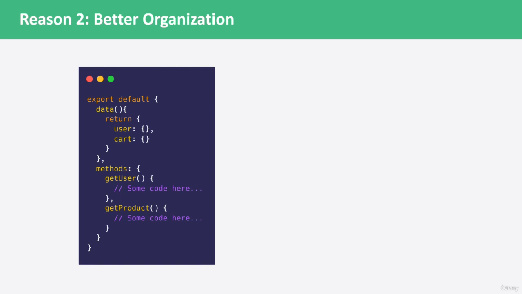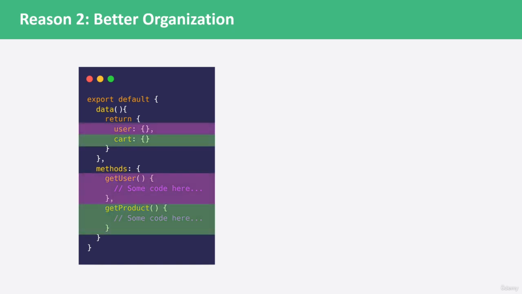There's another property called cart and a method for retrieving a product called getProduct. It's easy to see that the user property and getUser method work hand in hand. The same can be said for the cart property and getProduct method. As you can see, visually, the logic is separated. It doesn't seem like a big issue, but it is when you're working on larger components. You will have to constantly scroll up and down to work on a single feature.